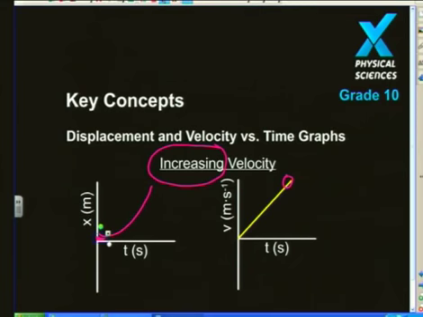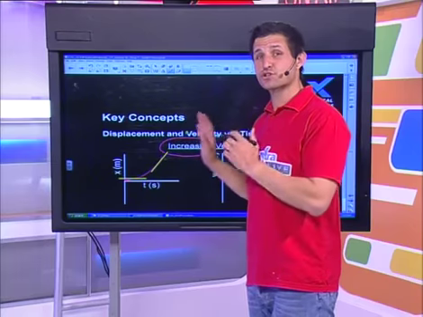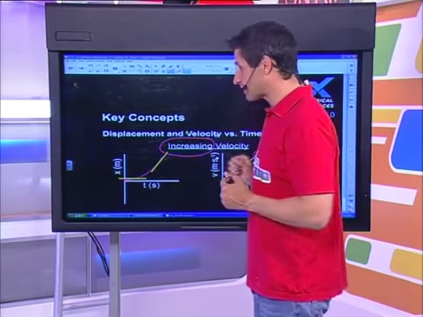Now just to test this out, you could draw in a couple of flat lines over there. So that's a 0 gradient as we started. But at the end over here, can you see that I've got a very steep gradient? That means that velocity has increased. The gradient on an x versus t graph should reflect on your velocity time graph.